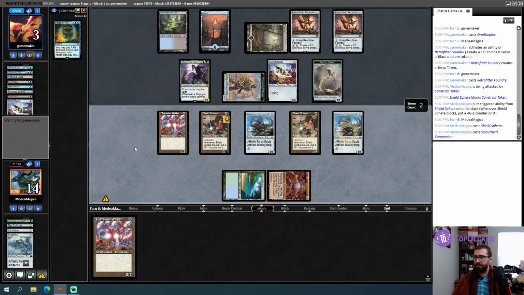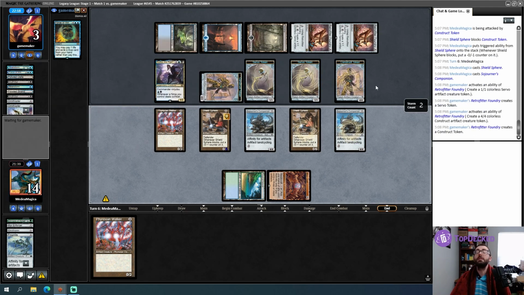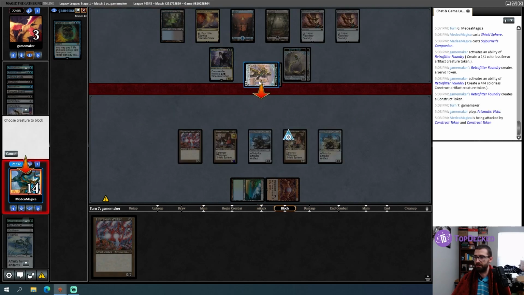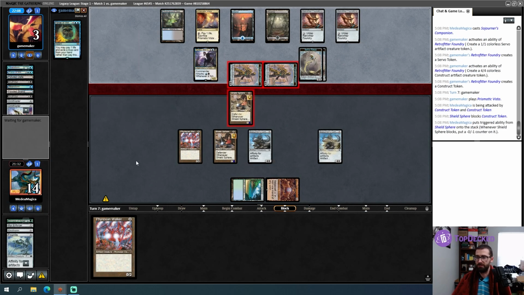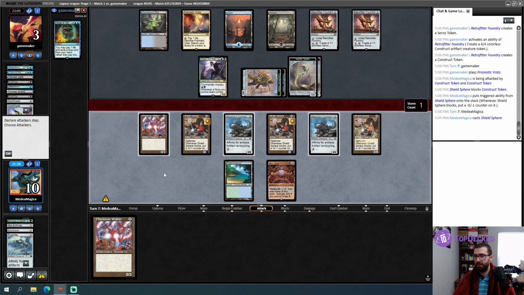I'm not great in this situation, but all it takes is me resolving a Kappa Cannoneer, and then I just attack in and it's lethal. But this grinding that the Retrofitter Foundry stuff is doing, I'm not super well equipped to deal with. All right, I'll block one of those. I think I'll take 4 and be fine with that. That's more Shield Sphere. Now my opponent can just block and sacrifice. This is an awful situation for me. I'm gonna play one more of these and call it a turn, but I think game 1's over here.